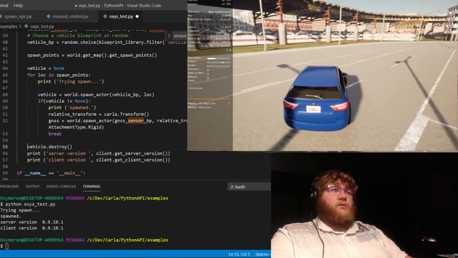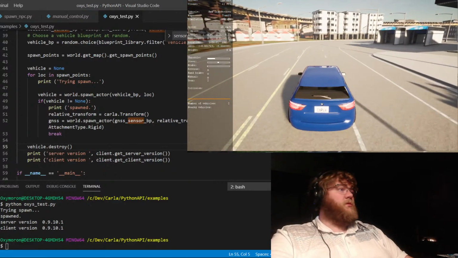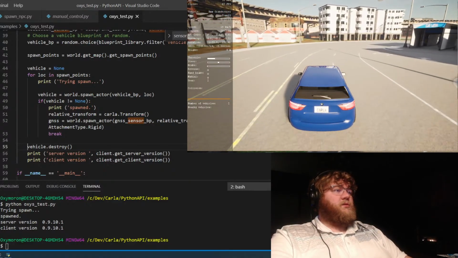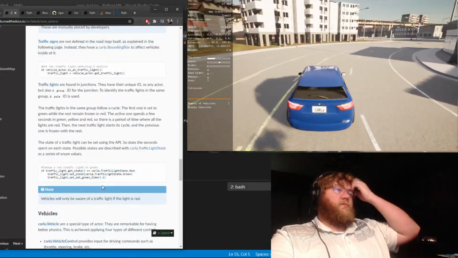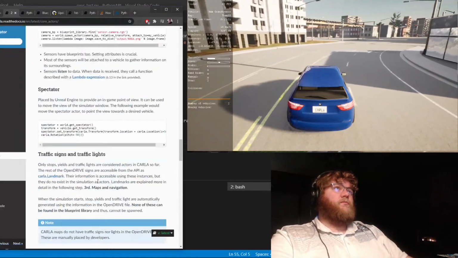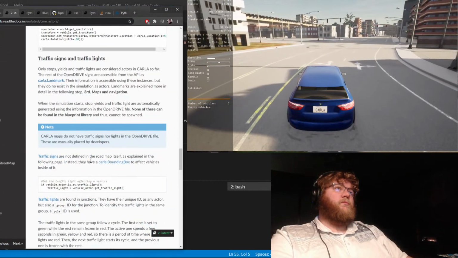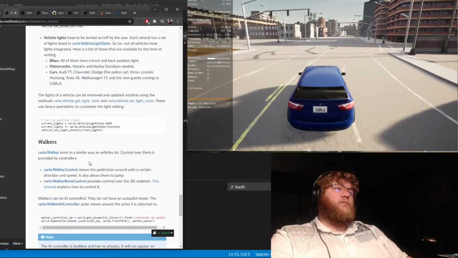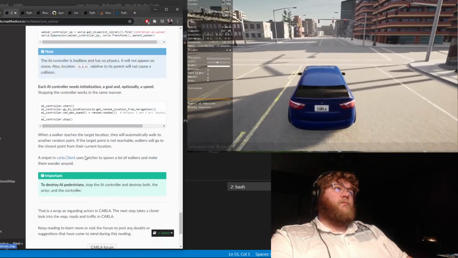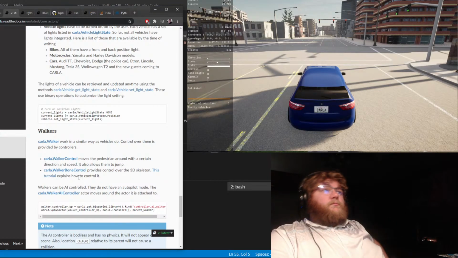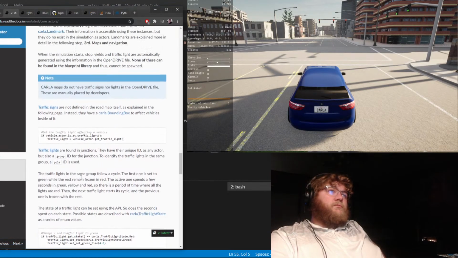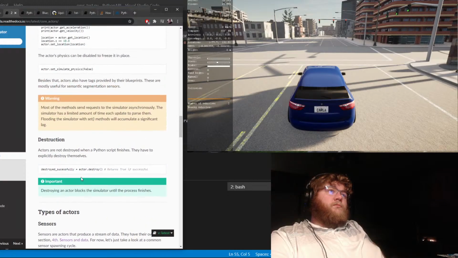Vehicle.destroy. Is destroy right? Actor.destroy.